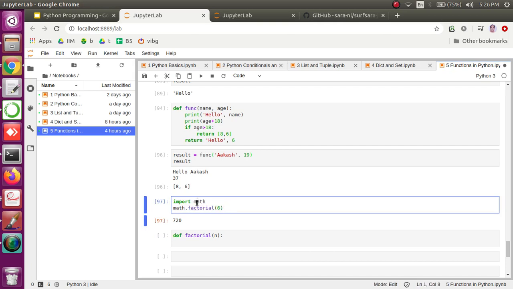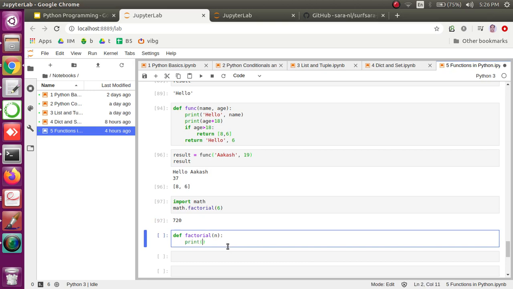I don't want to use the math function. Instead I want to write my own function, so that I get the factorial of whatever number we are passing as the outcome.